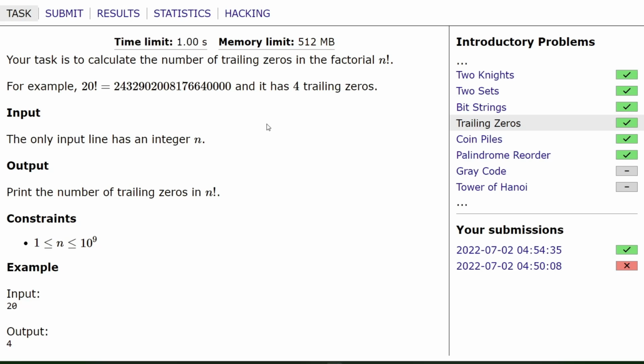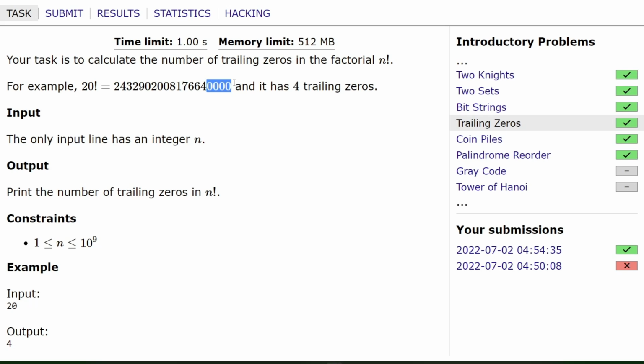So we have to question if there is a solution which achieves such a complexity that for an n that reaches up to 1 billion, it will manage to give a solution below this time limit, okay? And there is a solution, and to identify that, we need to change the question we have here. So instead of counting the trailing zeros of our number, what we should focus on, how we can rephrase this question, is actually to count how many times our number is divided by 10, okay?